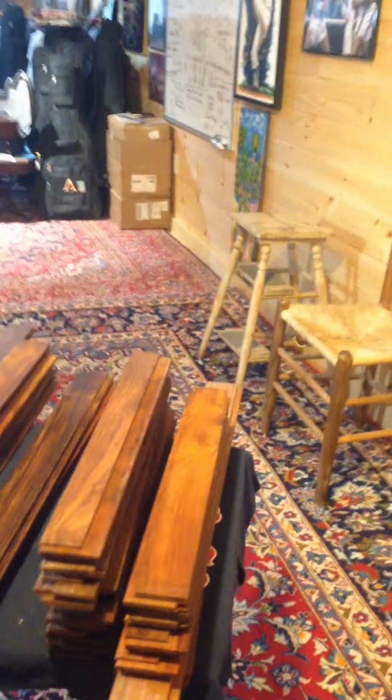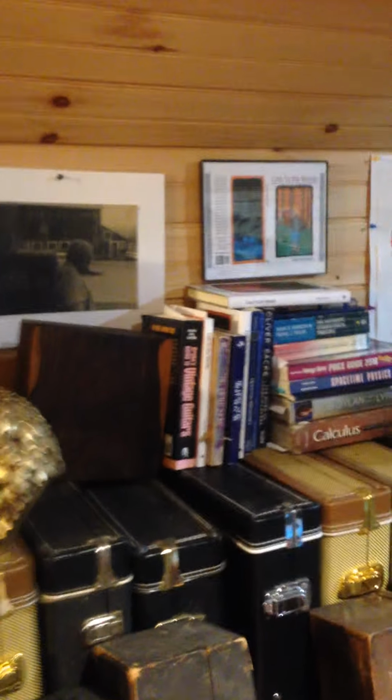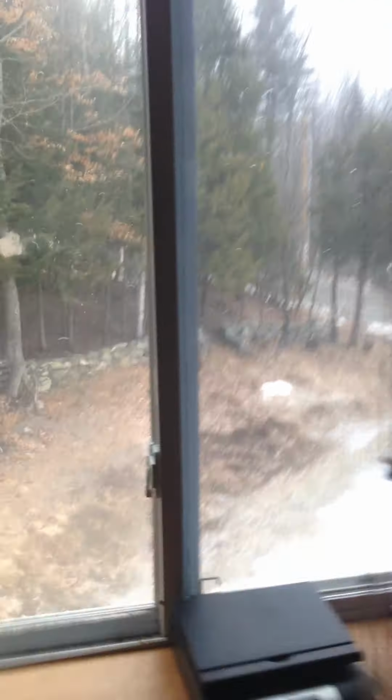So I've been dragging this stuff up here, getting it laid out, to put that new top on that desk. Here's a chunk of Brazilian rosewood right there. And I'm going to show you this. This stuff here, this is a pretty good bookend of a chunk right here. Bear with me. I want to show you something. Look at this. I'll set this on this scale here. Fire the scale up.